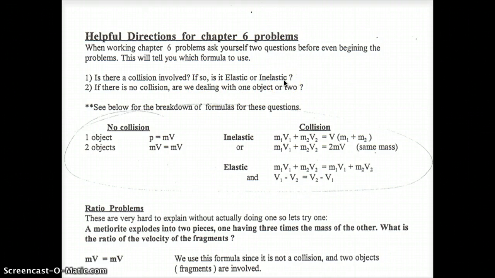Now I see that he's also added on if it's perfectly inelastic, so I'll probably start creating a video on that as well. That is another concept that is very good to learn. So if so, is it elastic or inelastic? Remember the qualities that we attributed to those. If you haven't, then please go back and watch the video. Then you'll be able to know whether it's inelastic or elastic.